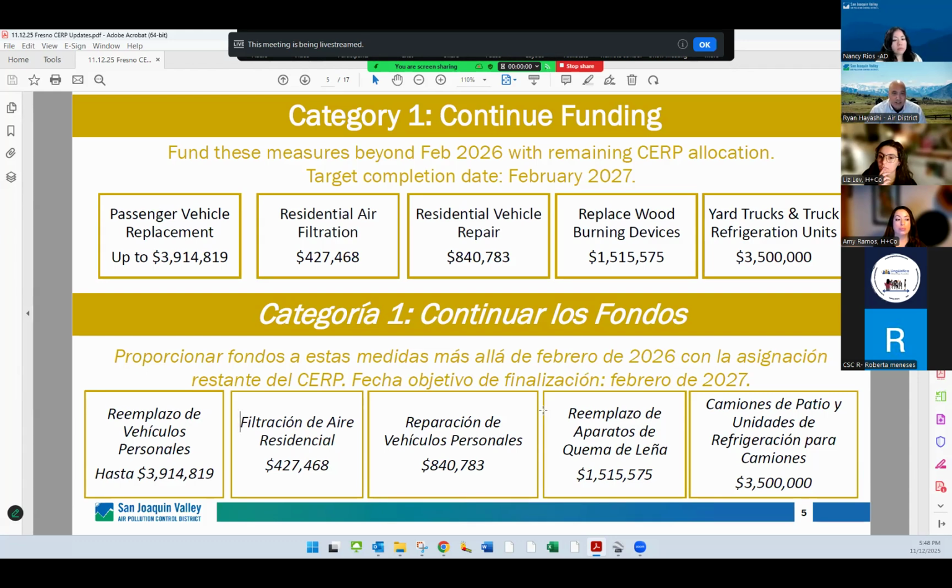Replacement of wood burning devices, we have $1.5 million remaining in there. Collectively, we work together to increase the incentive amounts that we offer. Some of the feedback that we had gotten was it wasn't enough to pay for it, and so we increased that to a level where we think it would pay for all, if not the majority of it. And we have seen some increases in there. There's also an electric heat pump option.